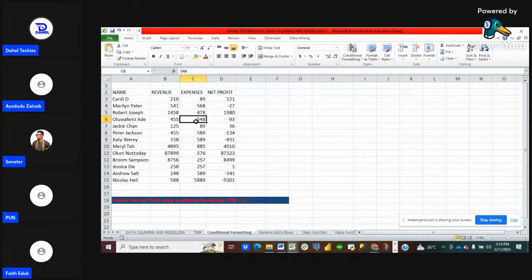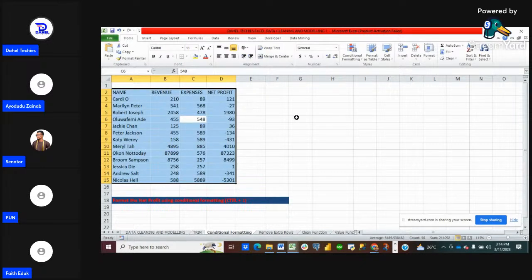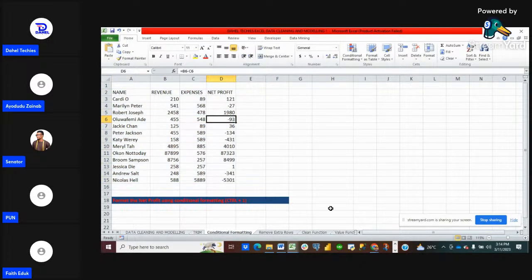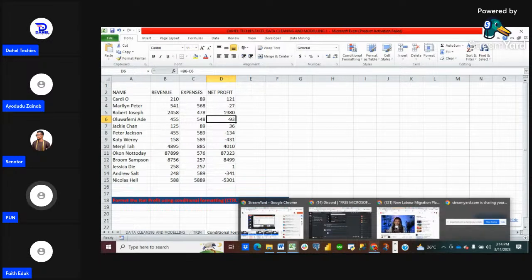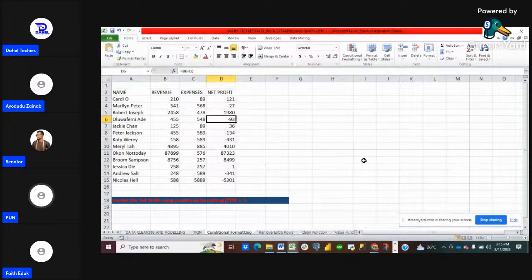So another way to go about it is, there is a question. What's the question? Someone said if we are getting a 10% of the net profits, how do we format it?